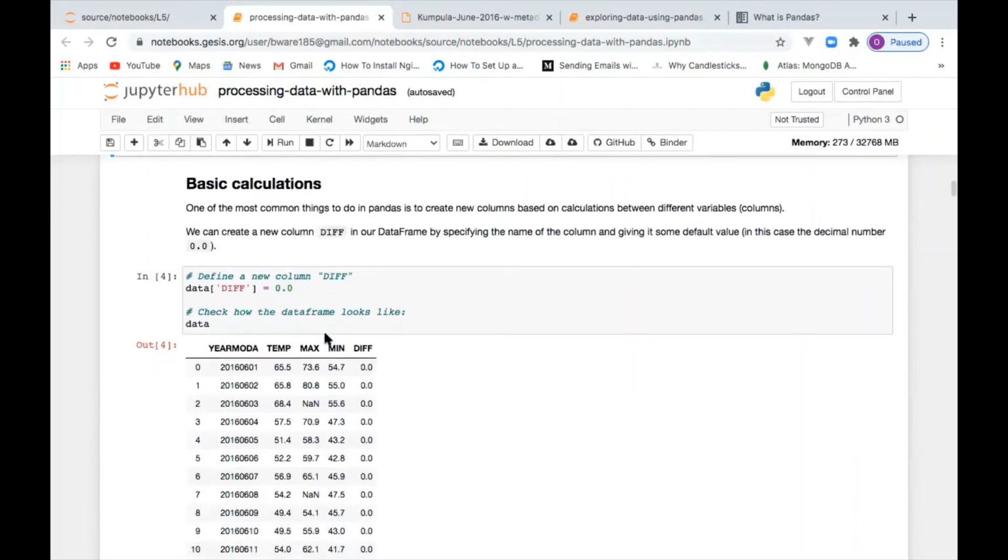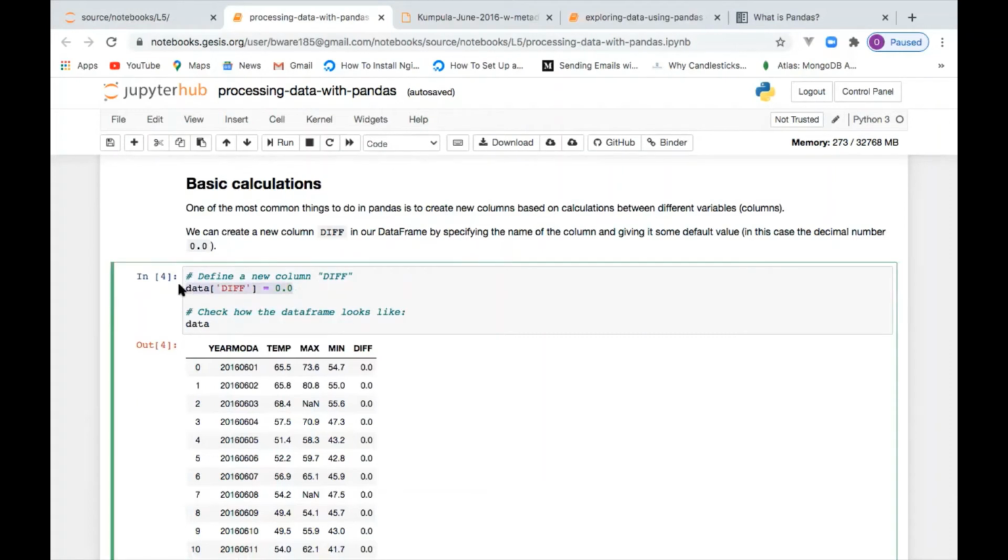Let's do some basic calculation. Let's find the difference. It's just like working with Excel. I want to create another column, and I will call it difference. That's the difference between maximum and minimum. I will do that by just using this line of code to create another column called difference. Since a column of that name is in the notes, I want to change this to another name, difference, so that we can see how it works.